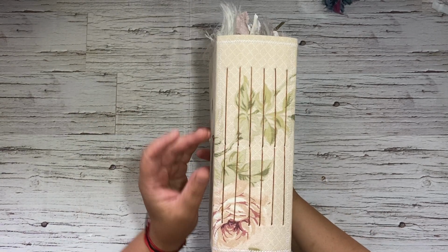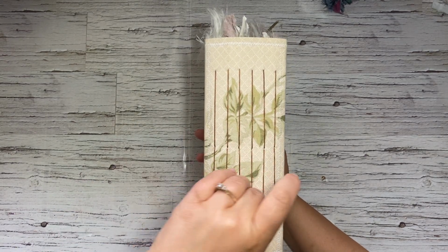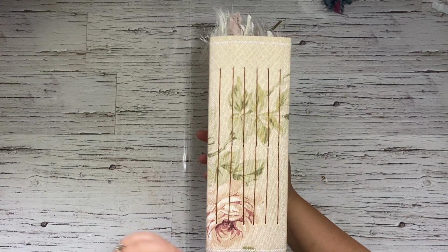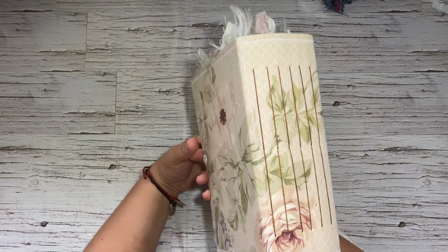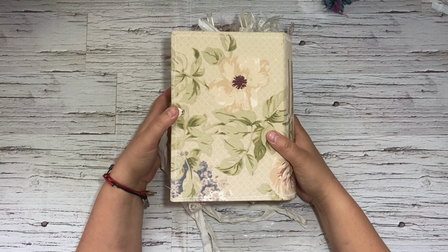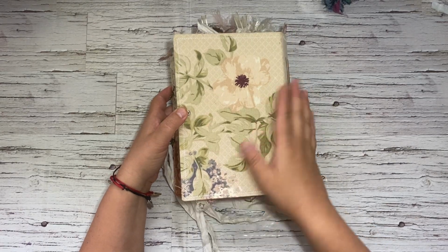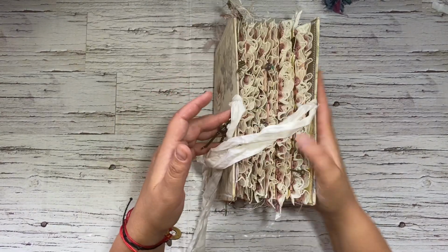It's got 6 signatures. So it's a 3 pamphlet stitch, and I did show you how I did this on my video on how to make a junk journal with what you've got. A simple junk journal, I think that's what it was called. Anyways, this is the back. I didn't do anything to the cover.